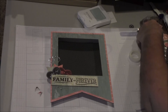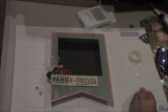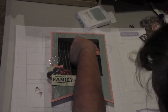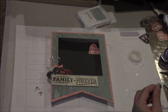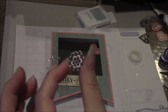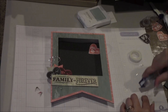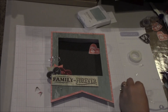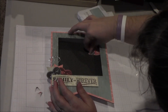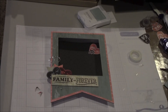Here in the back I've got a heart that I stamped using Sunset. I'm going to take that, put some adhesive on it, and stick it in the back here like that. Then out of the stamp set there's this cute little flower that I was showing you earlier. I stamped it with black and I fussy cut it — just a little bit around the edges. I'm going to glue that here in the corner, maybe right about there.